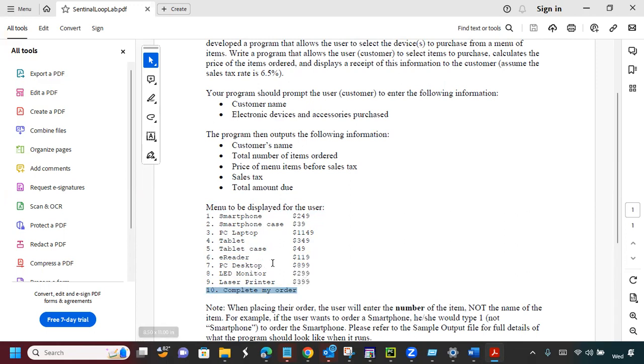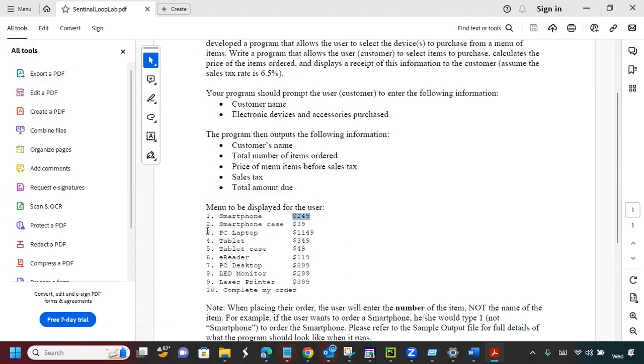Oh, it's like a shopping cart, right? So you're going to display the menu, and the user is going to be able to select an option. If they want to purchase a smartphone, they're going to type number 1, and the total is going to be total equals total plus whatever the price of a smartphone is.